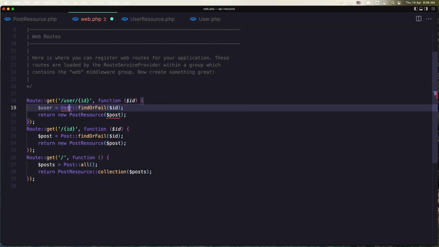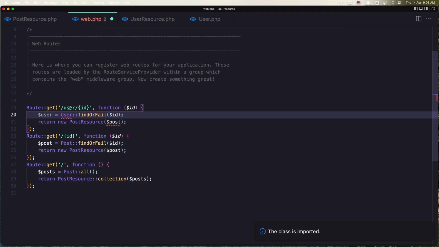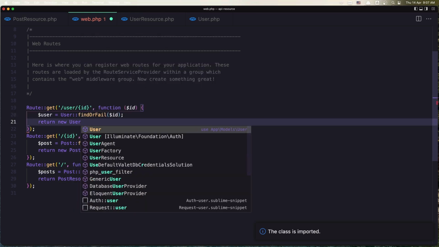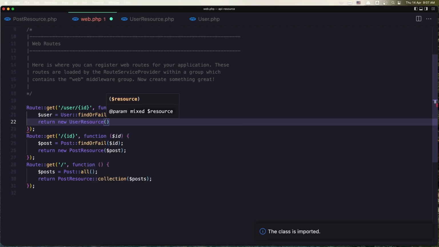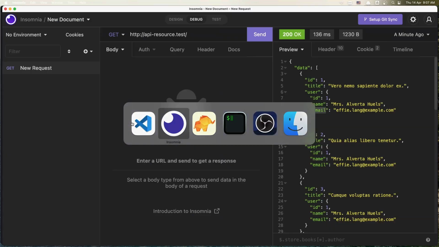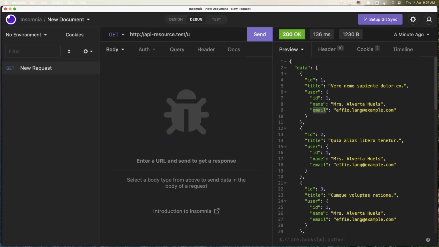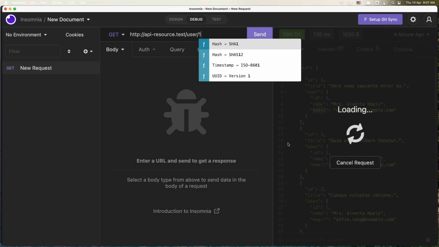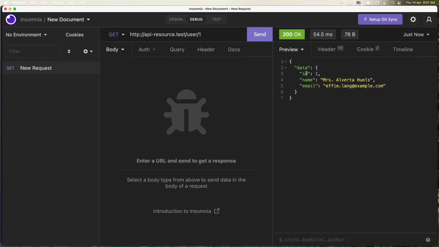Make sure you import the user model and not return new post resource but new user resource, and add the user here. Okay, good. Let's go now to the /user /1 and make a get request here.